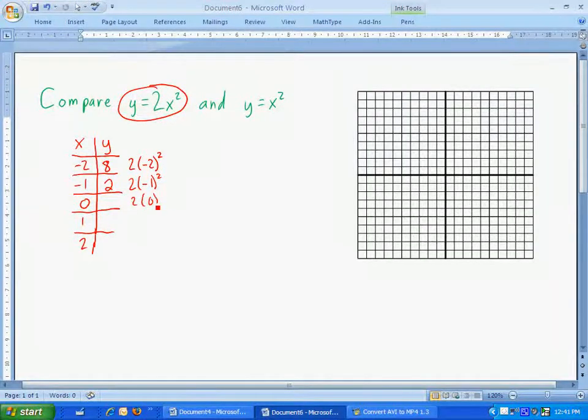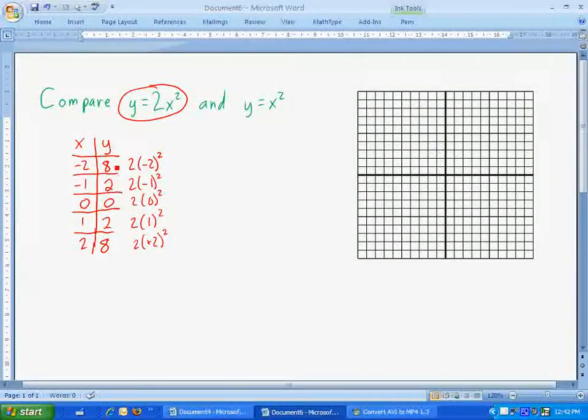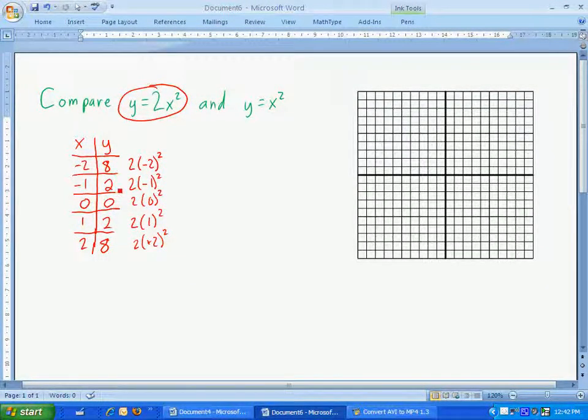Okay, 2 times 0 squared, 0 squared is 0, times 2 will be 0. And then we're going back the other way now. 1 squared is 1, times 2 is 2. And then 2 times 2 squared is, 2 squared is 4, times 2 is 8. Now, most of you will notice this pattern here, that it goes down and then back up. That will be the case for most of the equations in the current section, but it will not always be the case. So don't just automatically start going up once you pass 0. Let's go ahead and plot these points now.